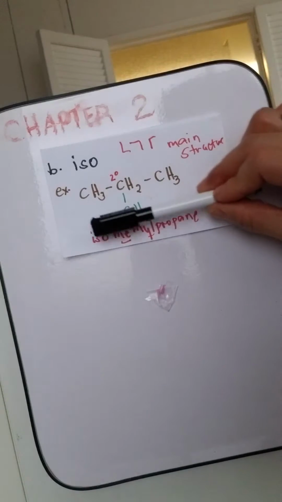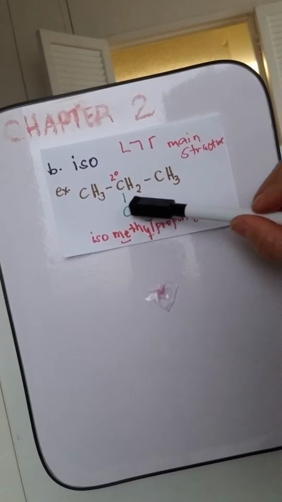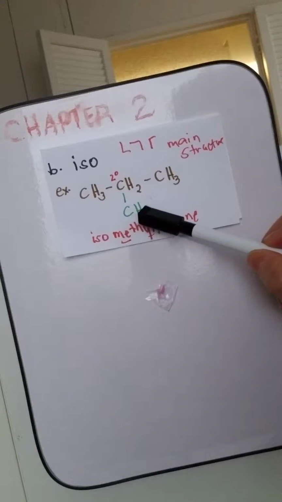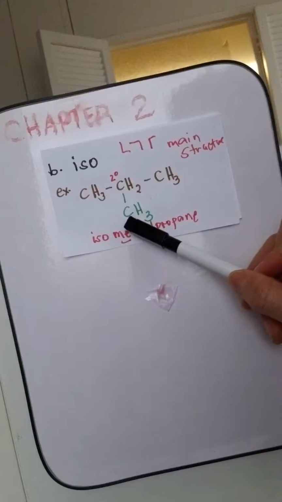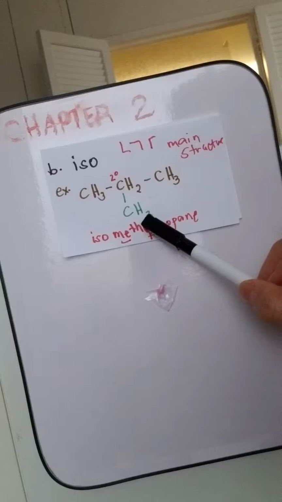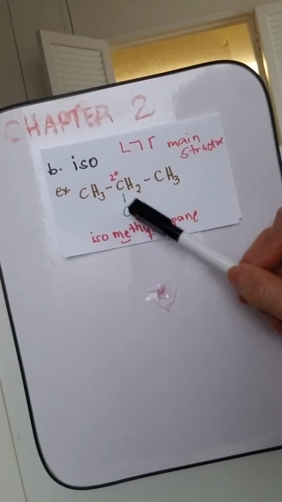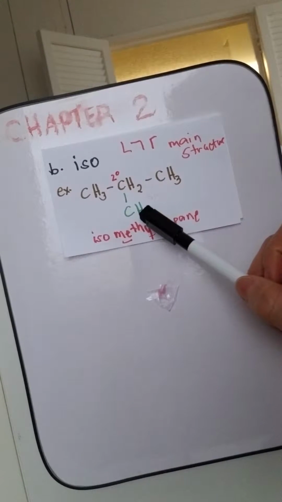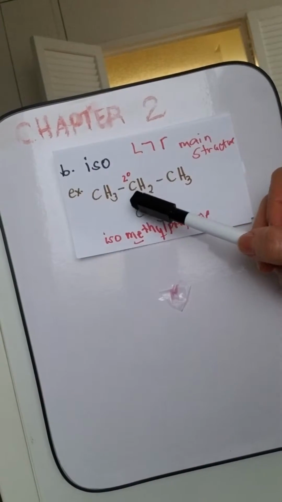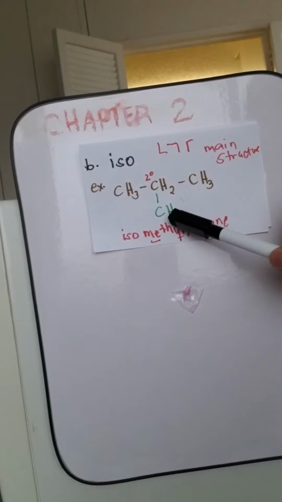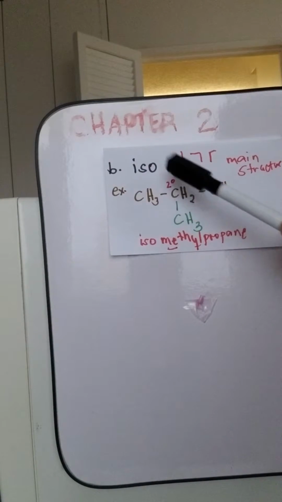And then, as you can see in this green ink here, you have a group or branch attached to your main structure. What is the name of that group? Recall your alkyl radical compounds. This CH3 is only 1 carbon atom. What is the prefix? It is met. And you have only 3 hydrogen atoms. This is an alkyl radical attached to the main structure. So the name of this alkyl radical compound, attached to the second carbon atom, is methyl. So the name of this group or branch attached to your main structure is a methyl group. You have an L shape, so the prefix is iso.